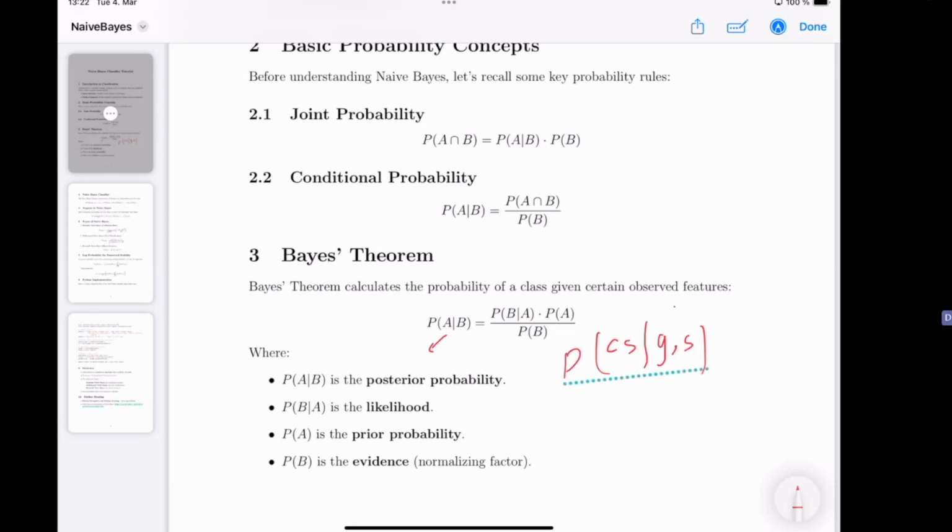So these are the characteristics of our subset. This is very important to understand this condition as the characteristics of our subset. So here, the B is the characteristics of our subset. A is our class. Characteristics, class.